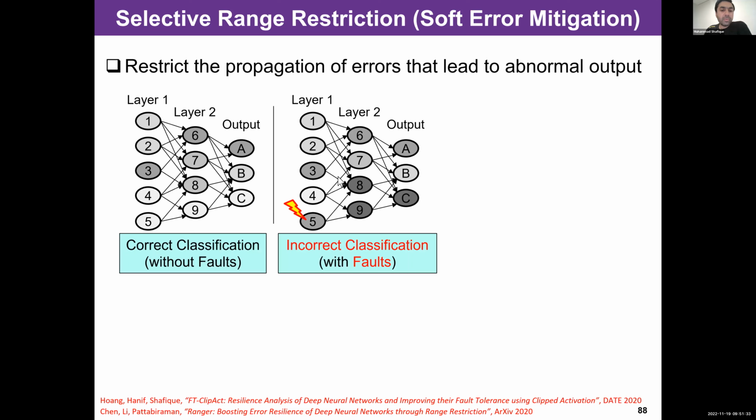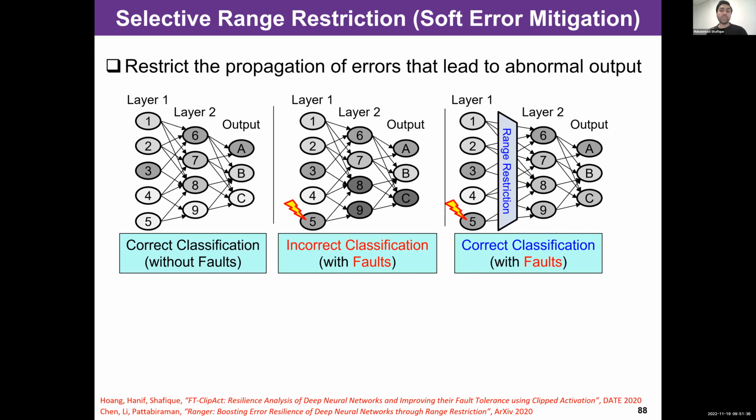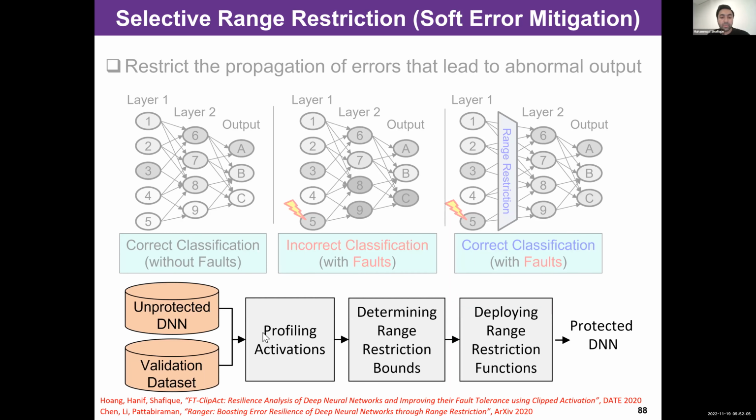Then there is another work where we talked about how we can identify the soft errors in these kinds of machine learning IPs. What we figured out is that when we are having some errors, and if those errors do not flip my output of classification, let's say A, B, and C remain the same, then there's no problem. But if they are changing my classification, then those errors matter. So we figured out that at the end of the ReLU block, for example, we can identify if the range is shooting too high, then this is potentially an error, and we can restrict that range in a bounded way. So we did profiling of the activations, and then we determined and derived those bounds formally, and then deployed them in range restriction blocks, which are robust memory components.